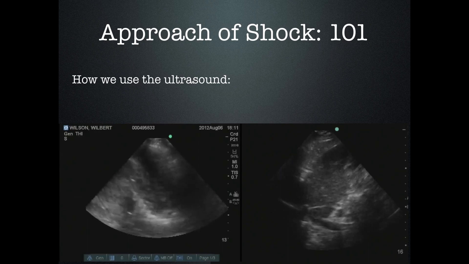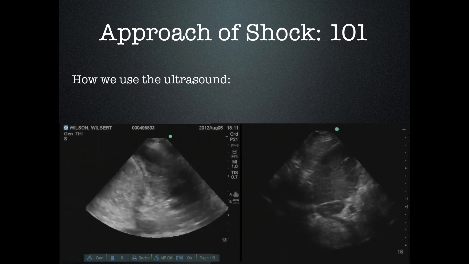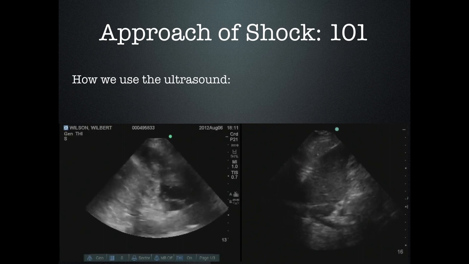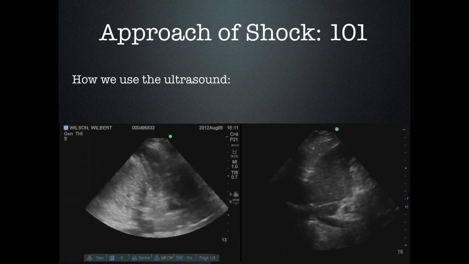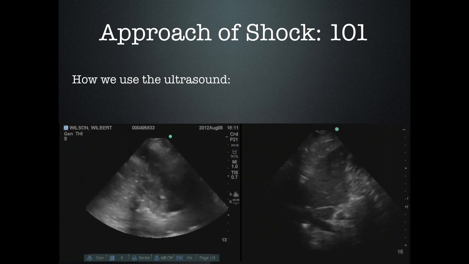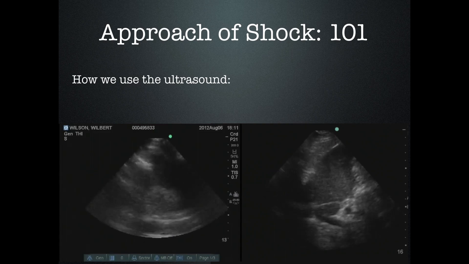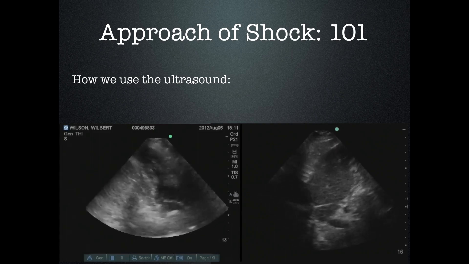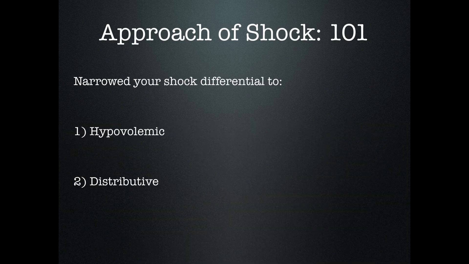So how do we use it? Our patient comes in hypotensive. We look at the heart — the heart is hyperdynamic. We know this heart has completely maximized the amount it can squeeze. If I went and tried to give this patient dobutamine, it's not going to do anything; I can't make a heart squeezing 100% squeeze harder. I look at the IVC and it's almost undetectable. So I know the problem is probably not the heart — the heart doesn't have enough volume, not getting enough blood. I'm looking at either hypovolemic or distributive shock, and I've eliminated cardiogenic and obstructive because that IVC is tiny.